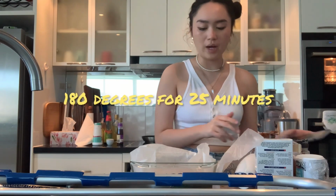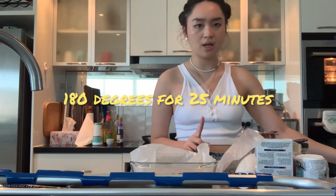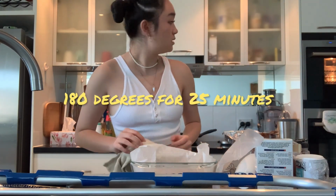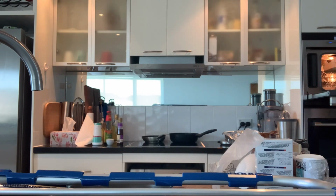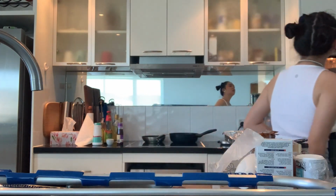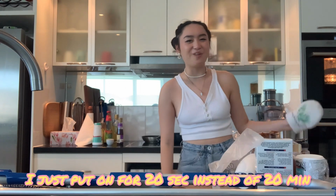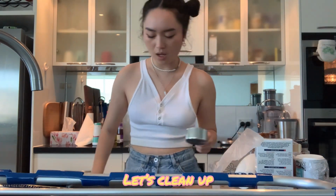Okay, I'll go for 180 and bake for 15 minutes and I'll check. And then I'll put it in for maybe another 10 minutes. In the oven. Actually very exciting for me. What's happening? I just put it on for 20 seconds instead of 20 minutes. Oh my god. Let's clean up.